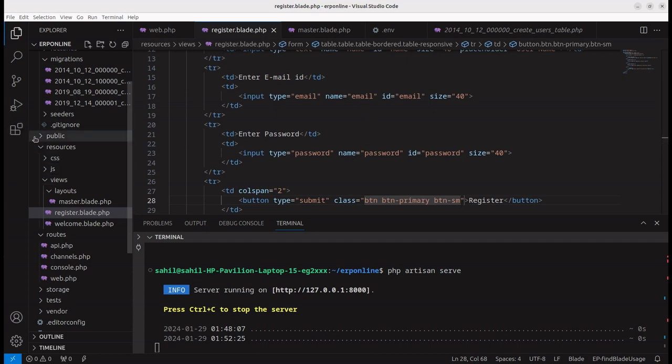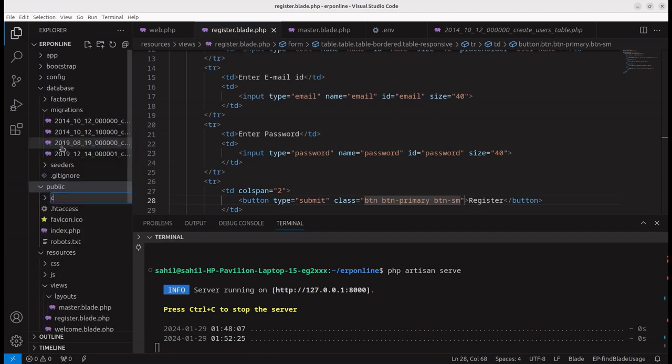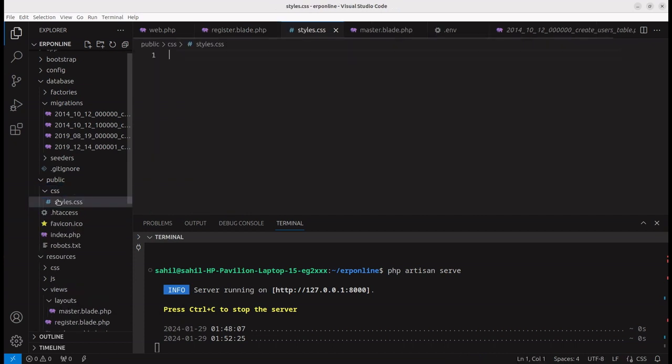Okay, so for that we'll add external CSS in the public folder. What I do, I create one folder named css, and add a CSS file named styles.css. Now in styles.css we are adding CSS for this page.